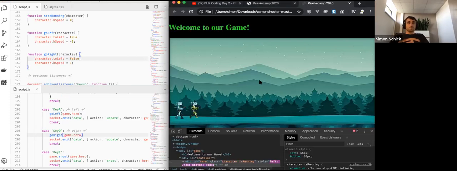And if you have that, I think you're good in moving. Moving to the left, moving to the right. Right again, left again. Now it should look like this.